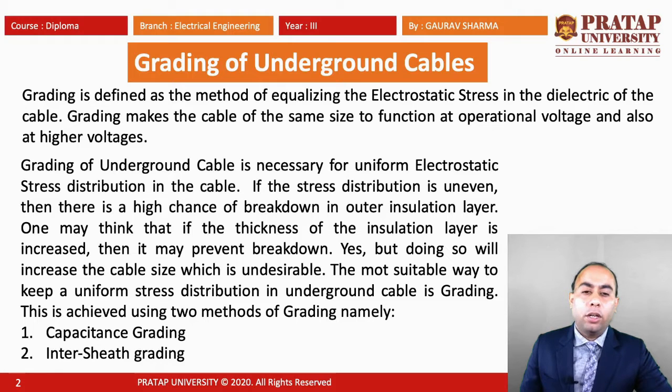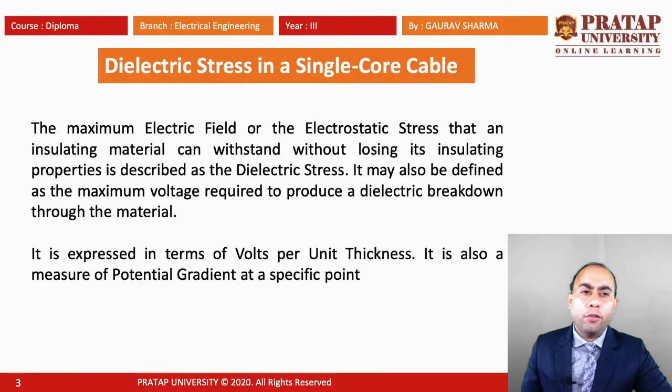So the most suitable way to keep the uniform stress distribution in underground cable is grading, and this grading is achieved by two methods, that is the capacitance grading method and the inter-sheath grading method. Now before going to these methods, we are just looking at dielectric stress in a single core cable.